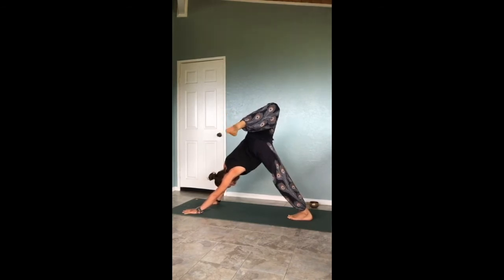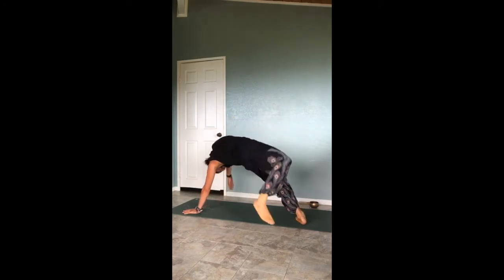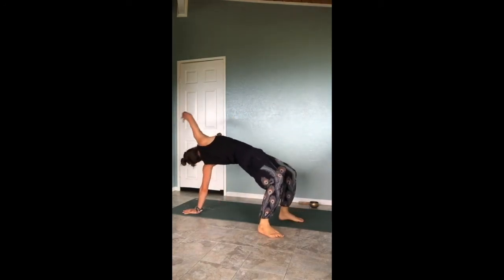Lengthening through the right side body. You can take some ankle circles through this right side. You can take some hip circles. And then just switching direction of your circles. We're going to step that right foot all the way back. Coming into your wild thing.